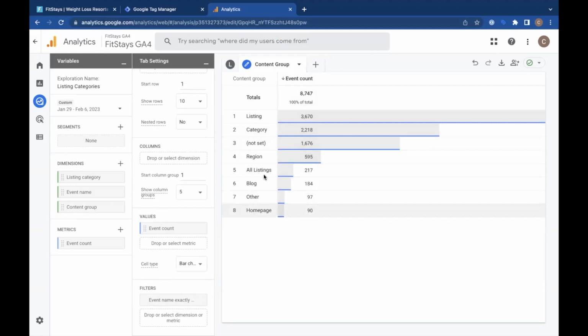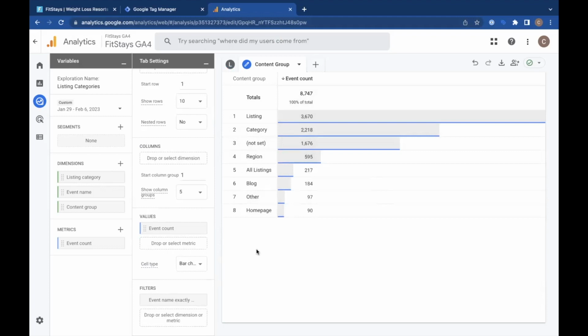You don't see that too often. It just means that my content here in these listing pages and these category pages is really, really good. So not a bad thing to see there. That's it. I have seen my events. I have seen my parameters. I can see them all here. In future videos, I think this will make more sense when we talk about very specific things that we are tracking and looking for. But I hope this is a good overview.